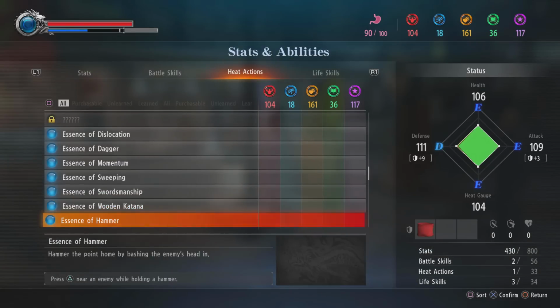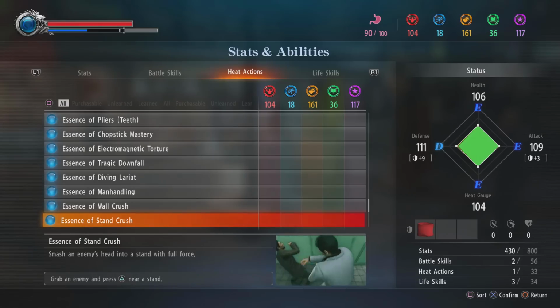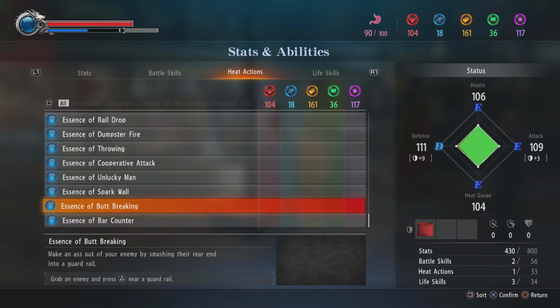Oh, see, at the bottom I can actually see all the ones I have already. Kind of cool. I can see them play out here, too. Just in case I happen to miss any, I can at least watch them somewhere. Oh, my God. Essence of an unlucky man. Hell hath no fury like a woman scorned. Oh, my God. Triangle there, a beautiful girl. I've got to fucking do that.